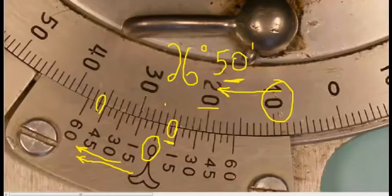Just to recap, this universal bevel protractor has 4 quadrants, and each quadrant is 90 degrees, and it runs in 2 directions, either clockwise or counterclockwise. Also, if we come down to the Vernier scale, you will notice it is broken up into 12 graduations, each graduation being 5 minutes of a degree. So we can say that the universal bevel protractor has an accuracy of 5 minutes of a degree.